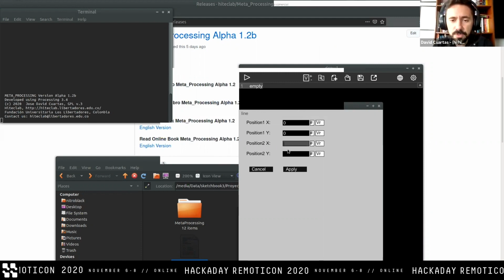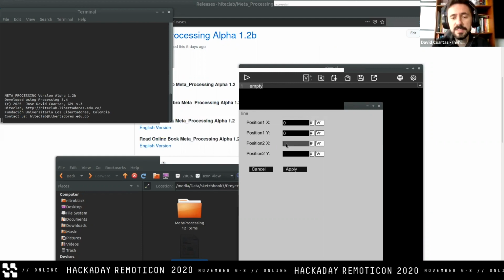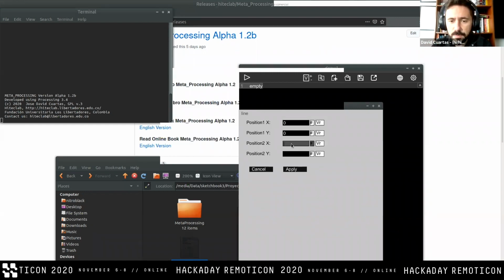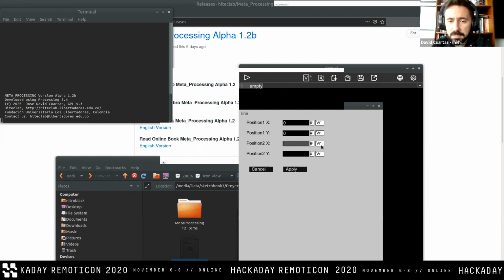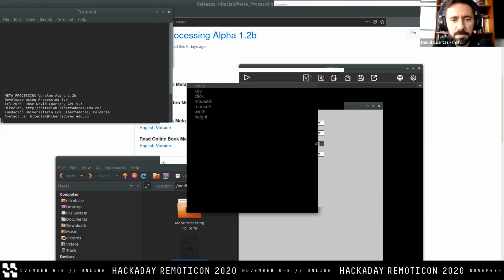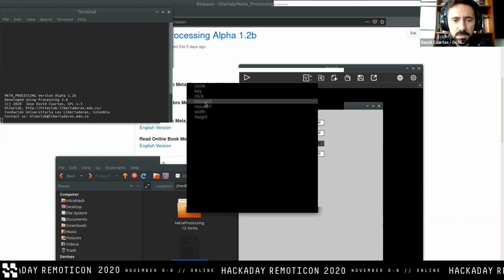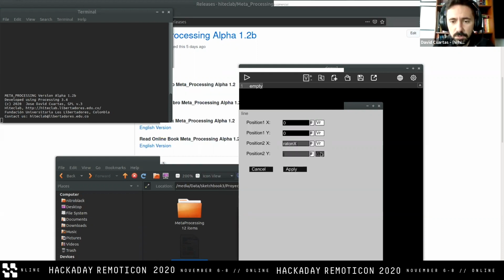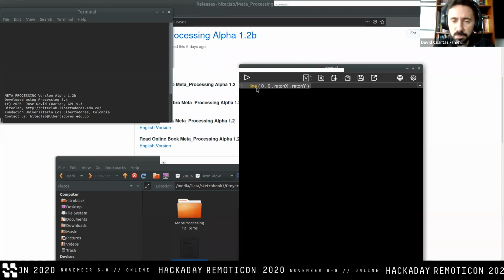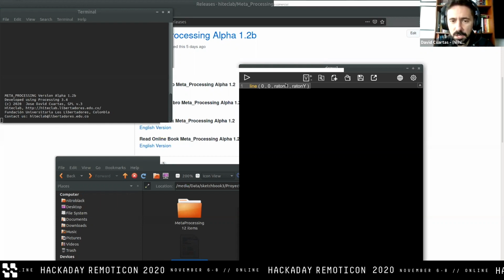But now we will not put here a static number. We will use a system variable. In this case, we will ask the position in the X and the Y axis of your mouse. So we will click here on the button that says VR, and then it will show you all the system variables. What we want to use right now is this one that says mouseX, and I will choose here also mouseY, and I will say apply. So what I am saying is we will draw a line from the position 0, 0 until the position where the mouse is, okay? The position X and Y of the mouse.